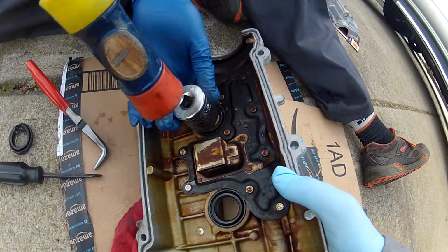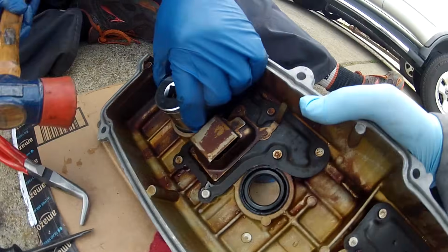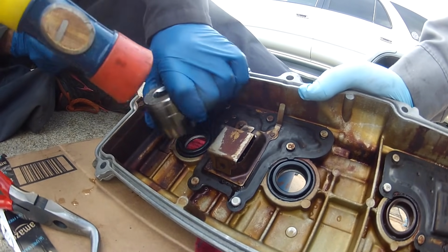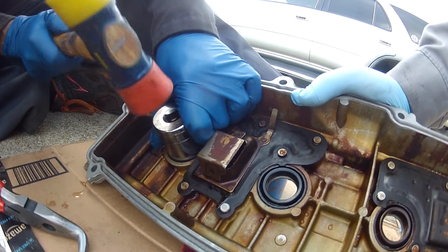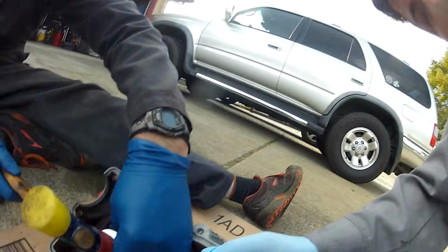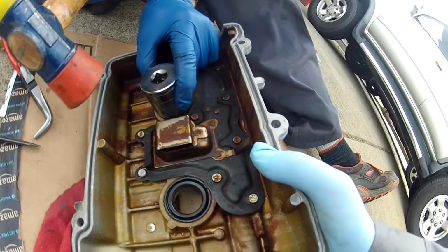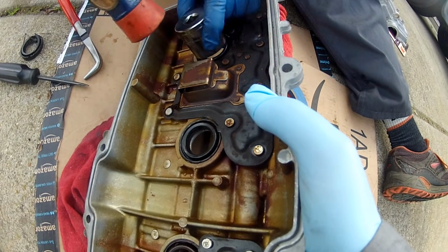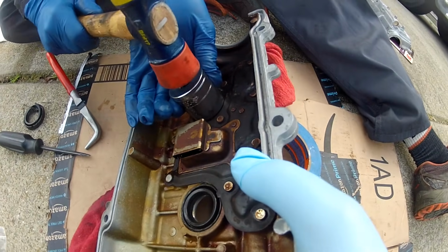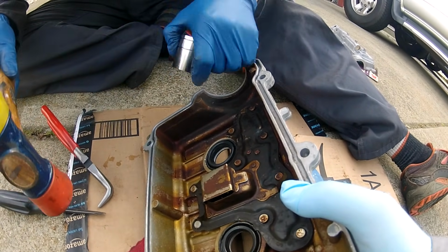I'm not using very much force here. It's kind of light tapping. It's going right in. Okay, I've got to get this backside in a little bit more. Like I said earlier, I didn't bother with this. I just sunk it all the way in, and it goes down maybe a millimeter or two more than the lip. That looks pretty darn level.